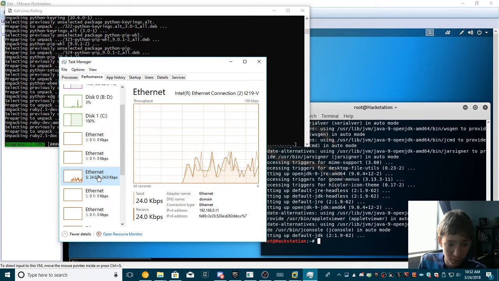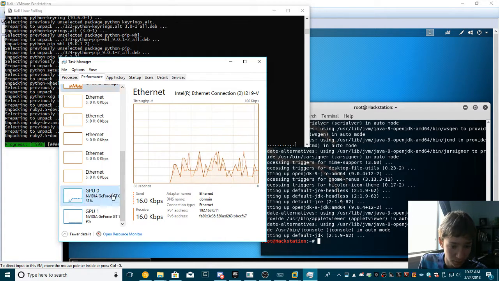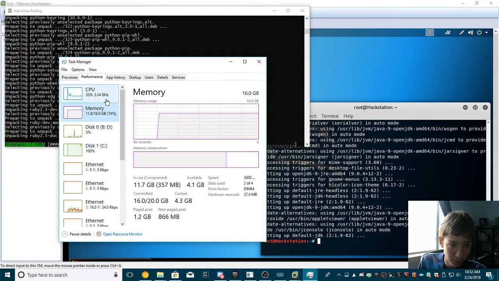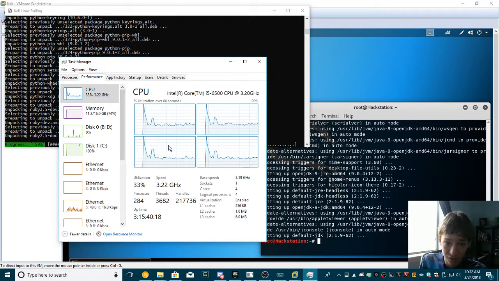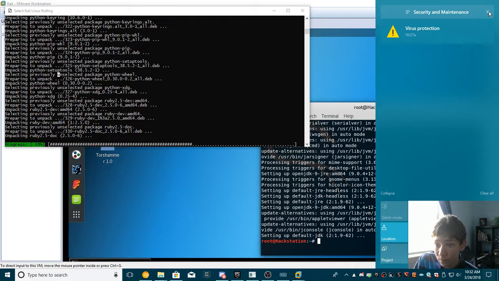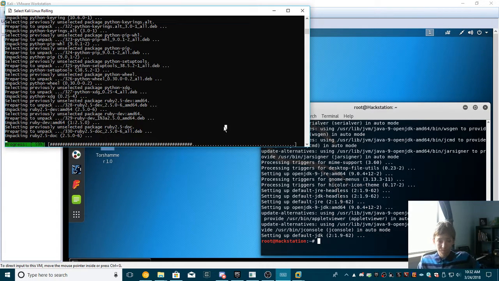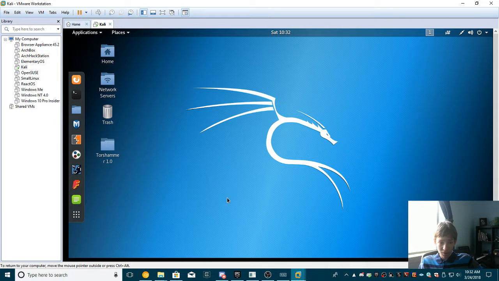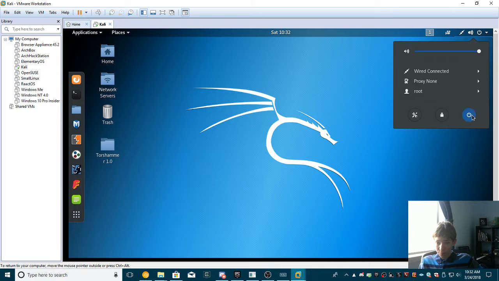Okay, we have this here. Pushing almost no data. And our graphics card running minimum. Decent amount of RAM consumption, barely any CPU consumption, considering that three operating systems are running. We have this one, we have this operating system here, and then we have our Windows operating system. But our antivirus is off. I guess we'll exit out of that terminal. So this is all up and running and good to go. We'll just power it off.